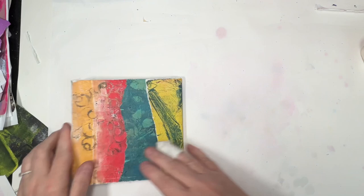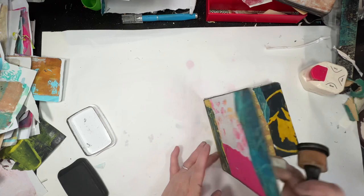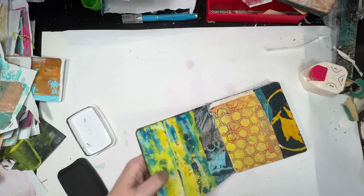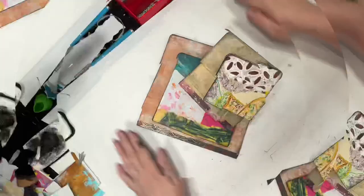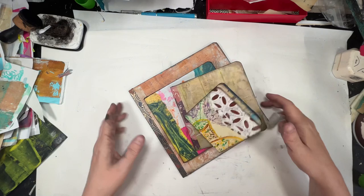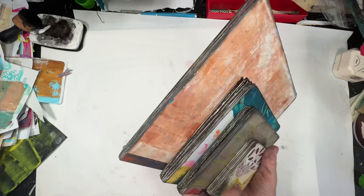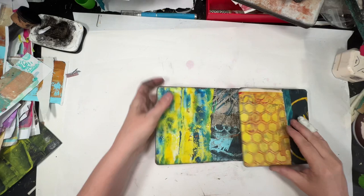There we go. Now, what a difference a bit of ink makes. Okay. See how instantly it just looks tidier? And the little raggedy bits actually help the ink to kind of stay on. There we have it. Got ink everywhere. This plaster started the video white, just showing you them all sitting together. Oh, I love how these look and feel. Anyway, I'll give you a quick flip through with the ink. There we go.